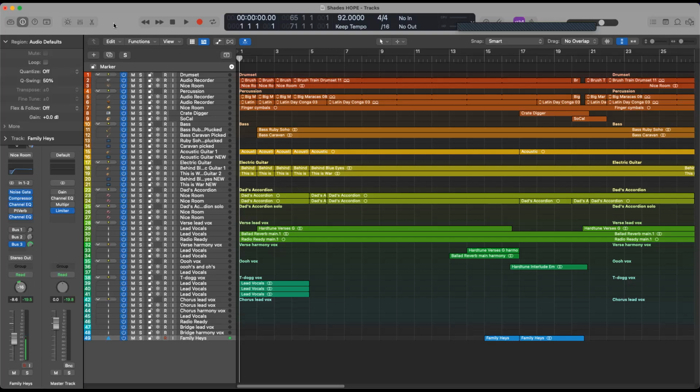But the thing is, I used to think it was as simple as just watching your meters and making sure that everything stays in the green. Green is good, yellow, you've got to be careful, and red, stay away from red. You don't want to clip. And that's true to a certain extent, but the numbers definitely mean something.